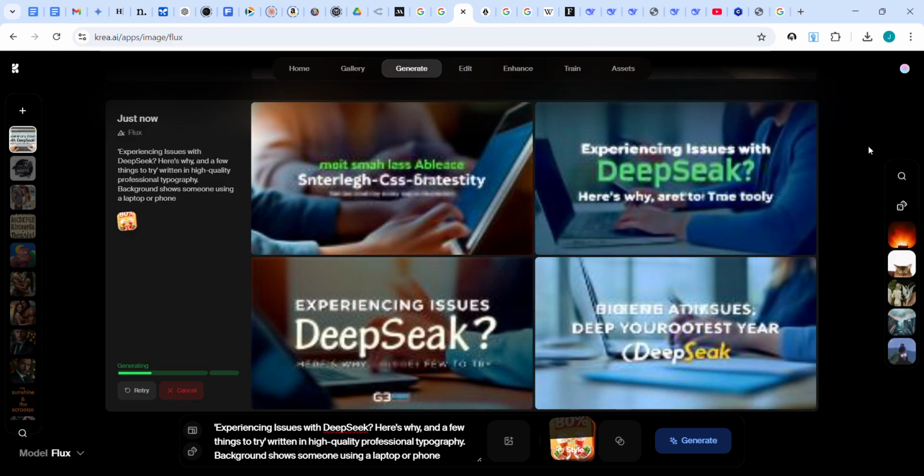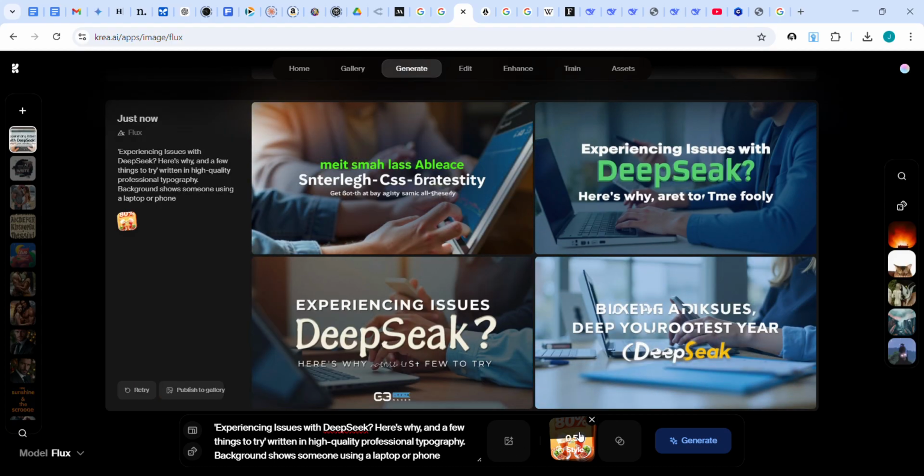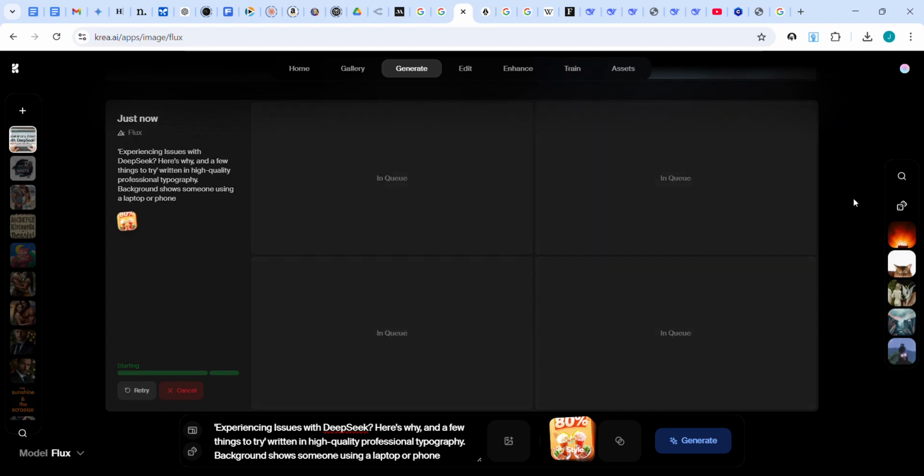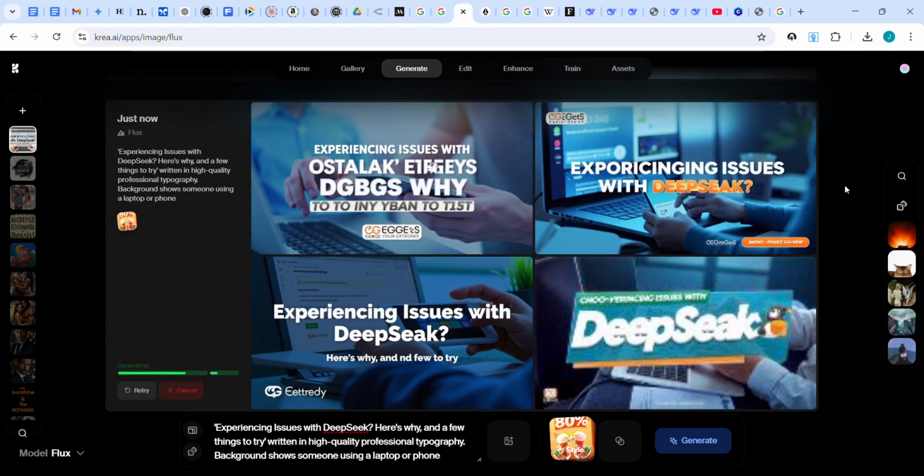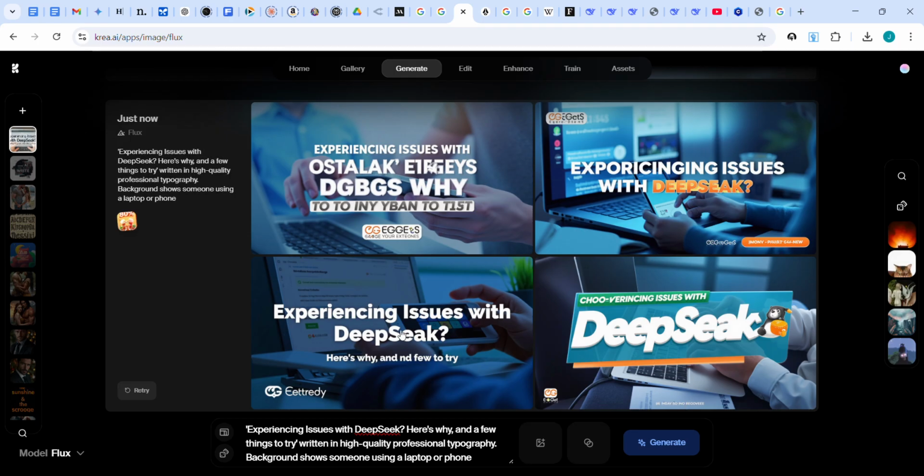Generate again. Okay, that's interesting. All right, what happens if we do 100%? Okay, so I can see a little bit here of like the advertisement look of it, for sure. But I don't really want that for this case.